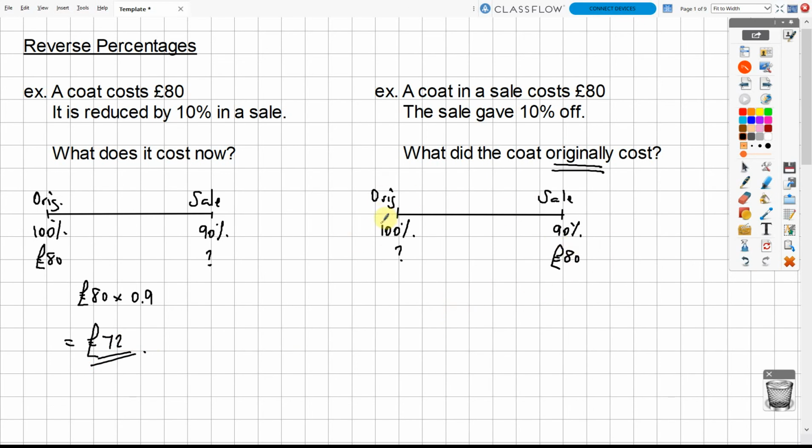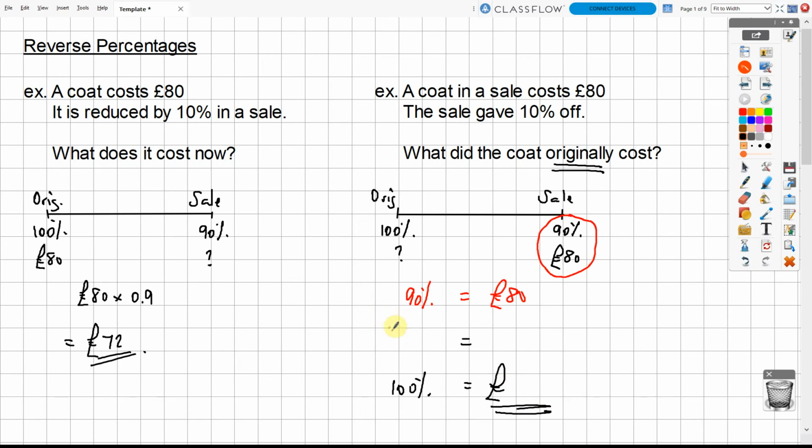This is more awkward. Now there are lots of ways that we could tackle this, and everybody has their own preference. But I would advise you to do the following. We know both of these numbers. So I would suggest that we can say that 90% equals £80. And we would like to know what 100% is in money terms. And so we can do that. The answer, whatever the answer is going to sit over there.